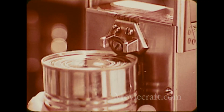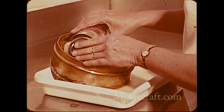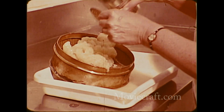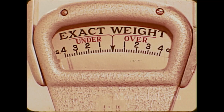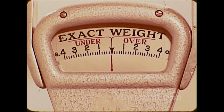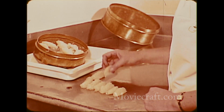Random sample cans and jars are tested by government inspectors. The juice is poured out and the contents weighed, thereby assuring customers the best pack and a full can of Donald Duck products. The sections of each sampled can are laid out and counted. No can may contain more than a small percentage of broken pieces.